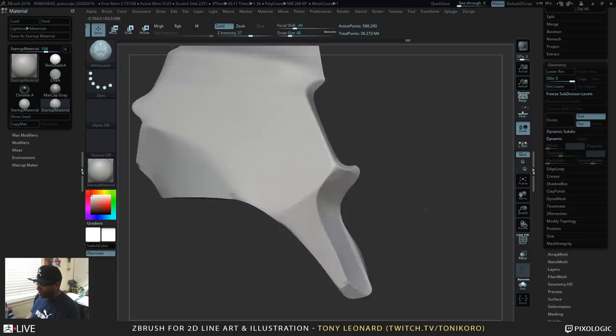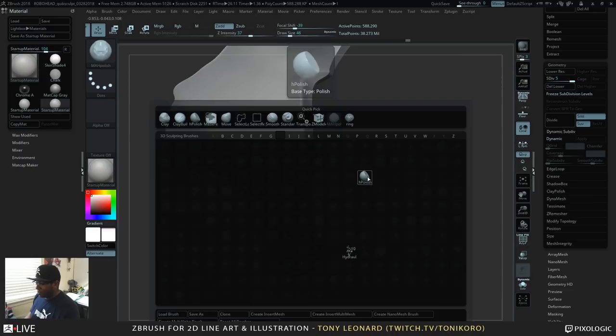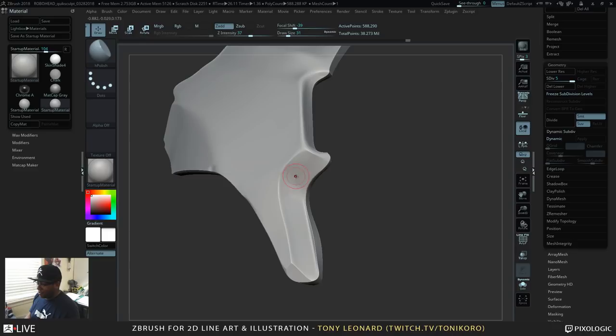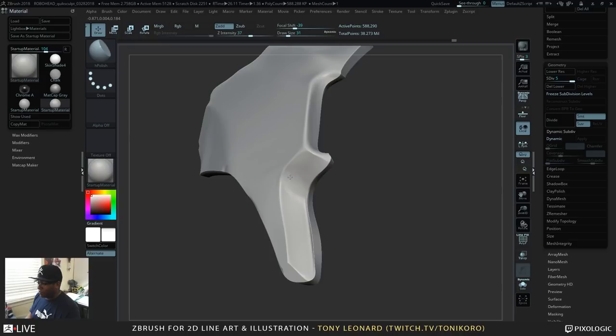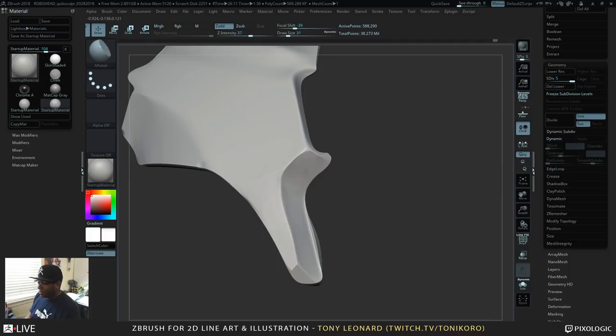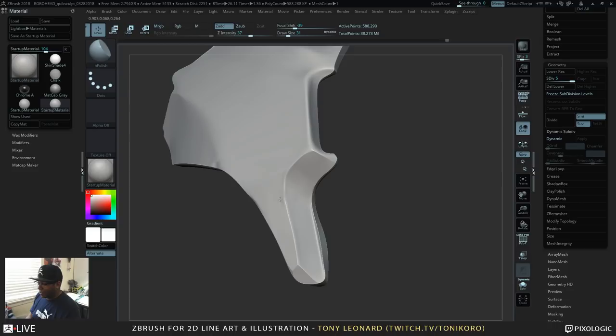And every once in a while, if I get some dips, what I do is I use the H polish brush. Of course, when it pushes into a mesh and you get a sort of dimple, you can always hold Alt and reverse the direction of the brush and harden it back up or fill that dimple, so that you can go back over it normally and fix it to where you can unkink it a little bit and flatten it back out.